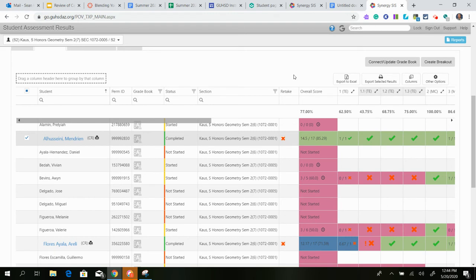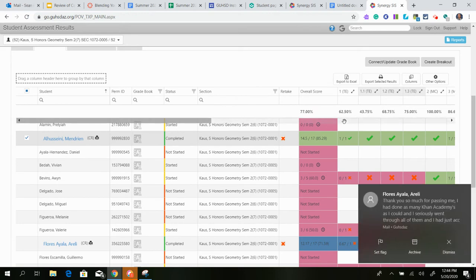If you do give them a retake, it will wipe everything out once they start. I can click retake right now and this kid doesn't have access, so I can still see everything she did. Once I give her access and she starts, all her previous answers are wiped out. Nothing is saved. So it's like starting totally fresh. So that's a retake.